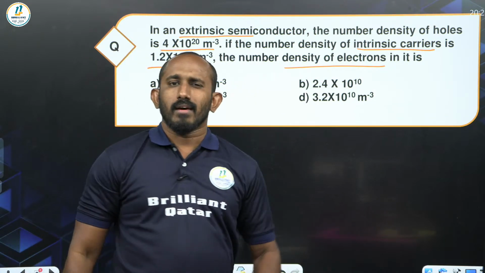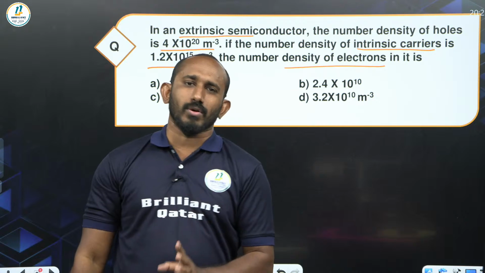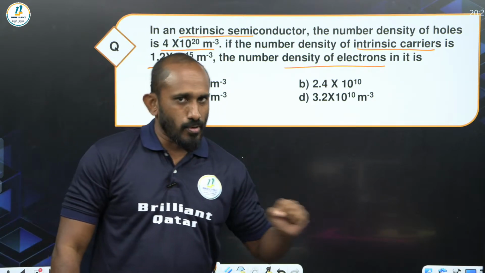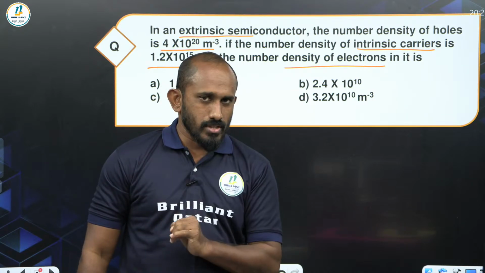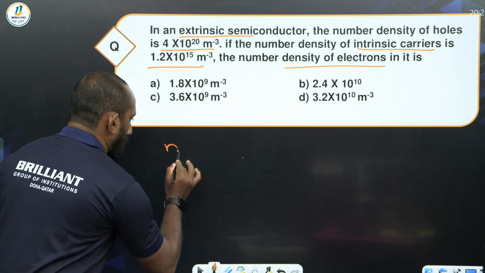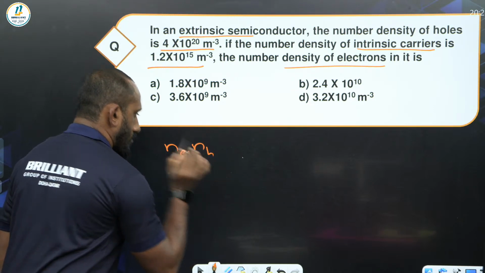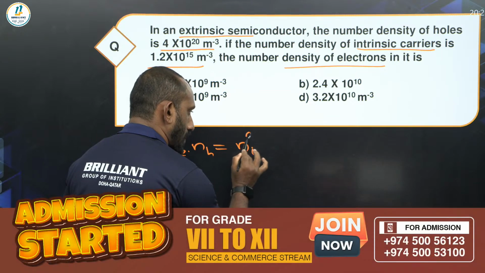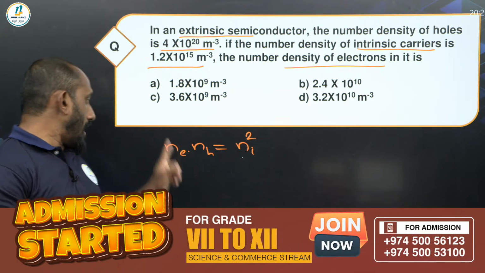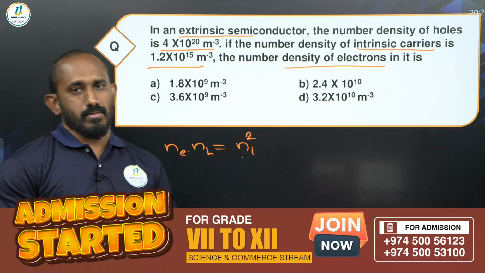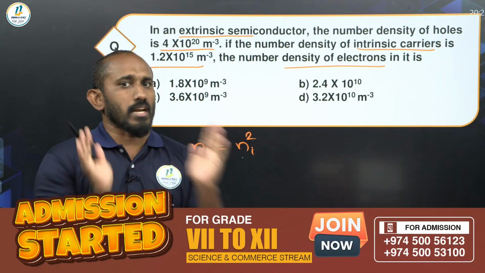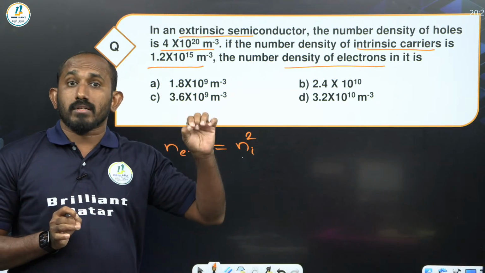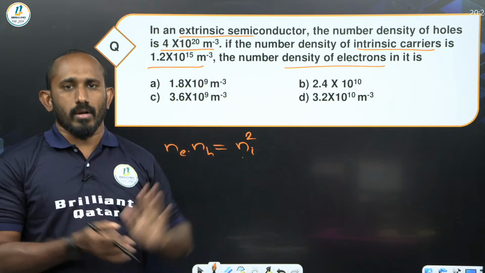A small numerical. In semiconductors, this year only one equation you have to go through, which is separate from current electricity. Resistance you can find with the normal current electricity formula. Other than number density, one equation is there. Just keep in mind that the number density of electrons into the number density of holes, Ne into NH, will be equal to the number density of intrinsic charges squared. That is the relation: Ne into NH is equal to Ni square. If you multiply the number density of holes and electrons, it will be equal to the number density of intrinsic charge carriers squared.